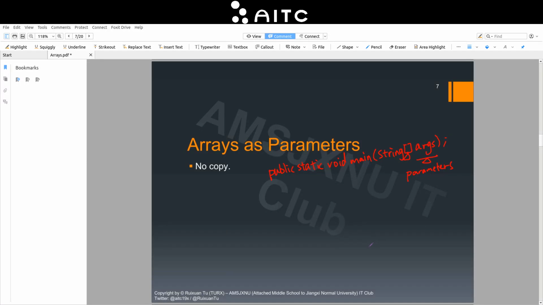For example, we can make an instance. For example, public static void plus(int a, int b), and we just use a.